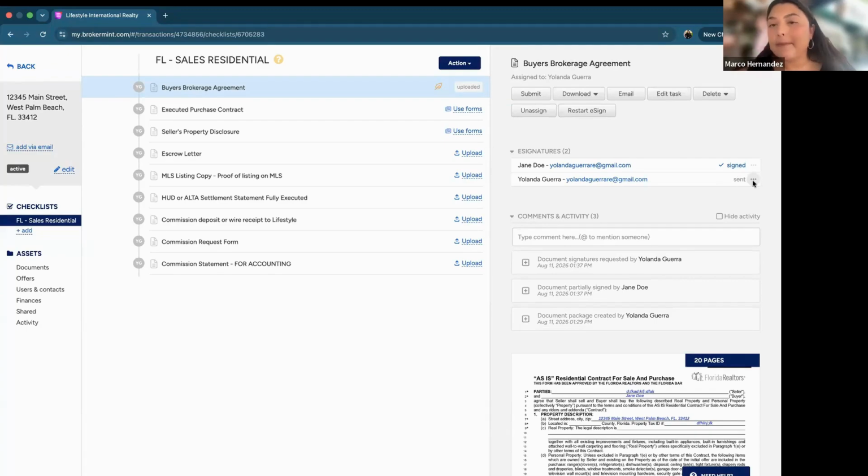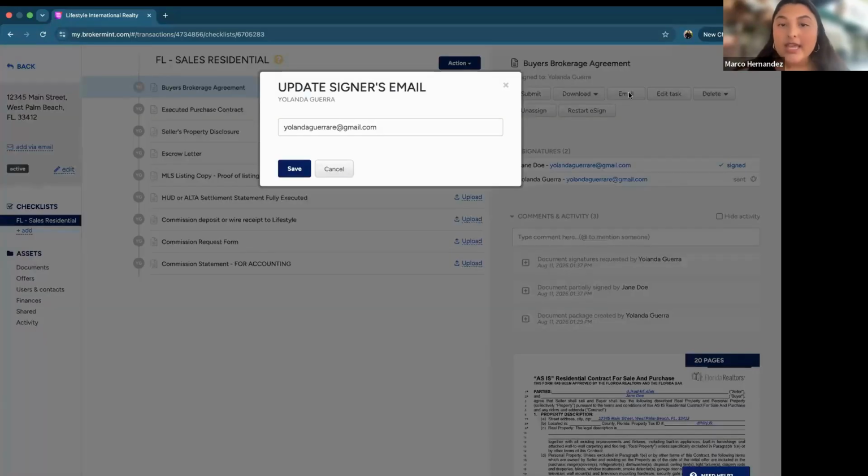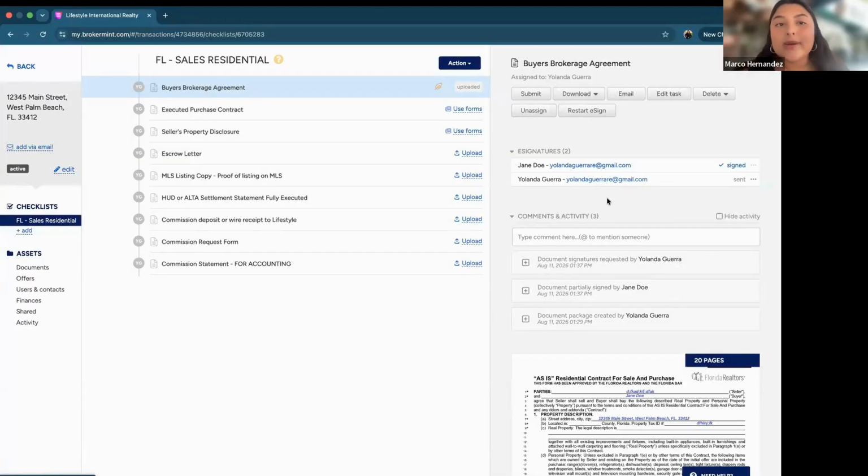If I need to, let me show you first how to change the email. Let's say that you accidentally had a typo in the email and need to change it. You would click on these 3 buttons right here, and you would either resend it. Sometimes your clients are like, I didn't receive it. So then you can either resend it or you can hit change email. If you need to change the email, you would change it that way. Now, let's say that you're like, oh my God, I made a mistake. I sent the wrong thing. Let me restart the whole signing.